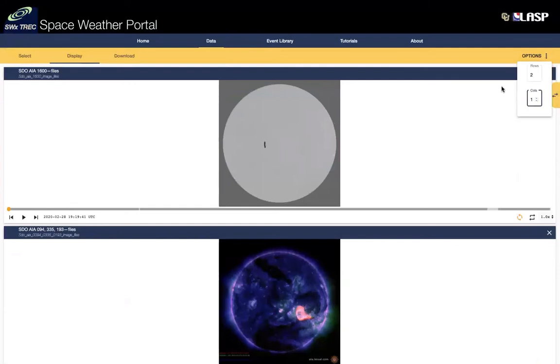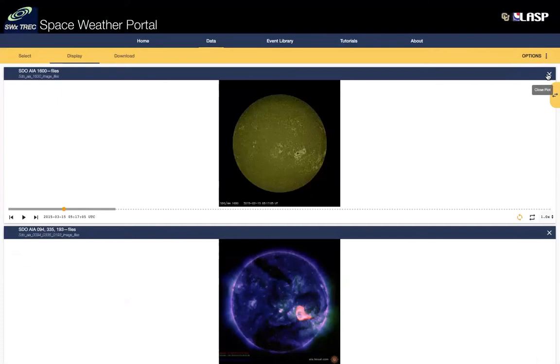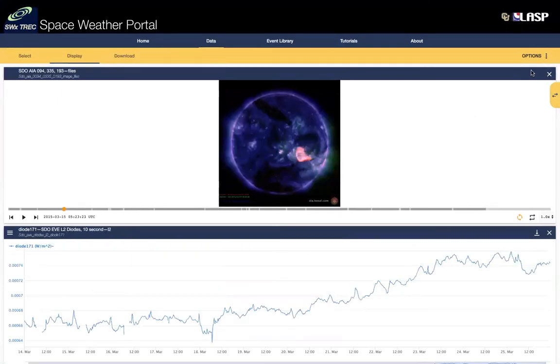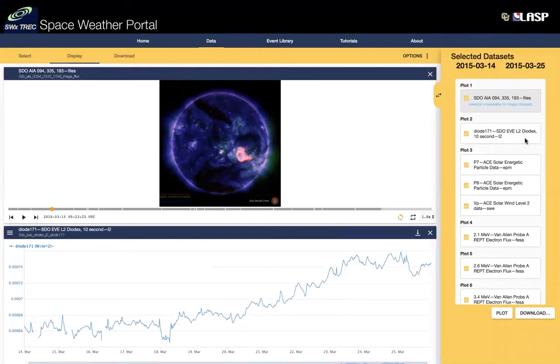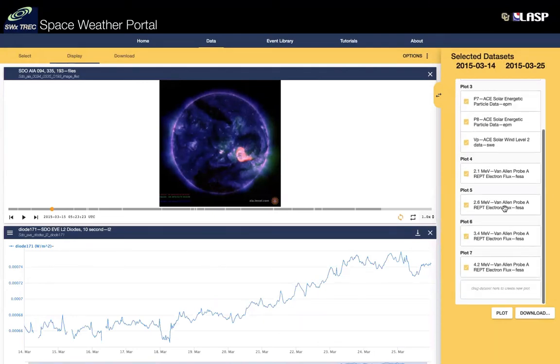I'm going to go ahead and get rid of that 1600 file. A very nice feature about these plots is that you can simply eliminate them by Xing there. Of course, you also have the option of working with the plot drawer to eliminate individual variables that are being plotted.